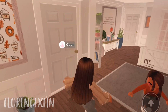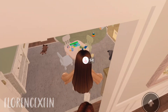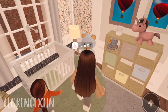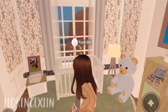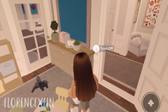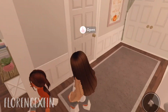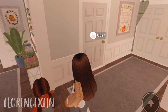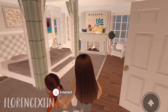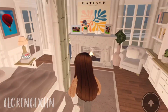Oh, this is the nursery! Look how beautiful it is. I feel bad though — you shouldn't play in here since you have your room and the playroom downstairs. We bought this house and we don't have a baby, but it's okay. If any of my friends have a little sibling, they can come play in here. And this is definitely the master bedroom — oh my god, this is like a princess chamber!